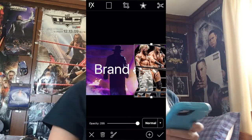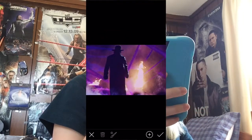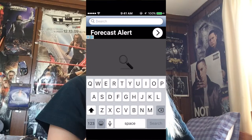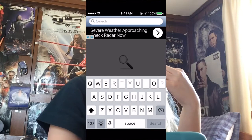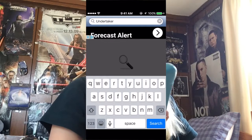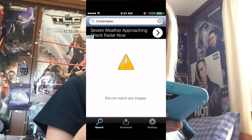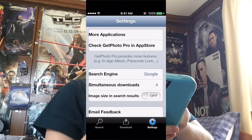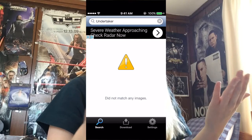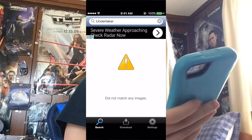You can also type into Google to find a transparent photo instead. Get Photos was kind of a search engine — I used it so I didn't have to screenshot photos. I used to type in, say, 'Undertaker,' get a photo I needed for editing or thumbnails, click the ones I wanted, and they'd download. For some reason it doesn't work anymore — I don't think this app actually exists anymore but I keep it anyway.